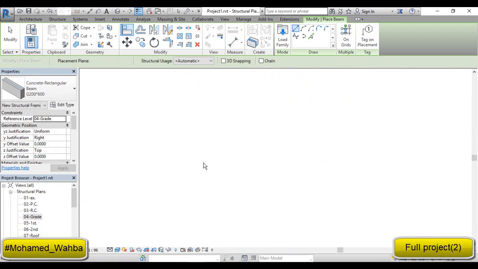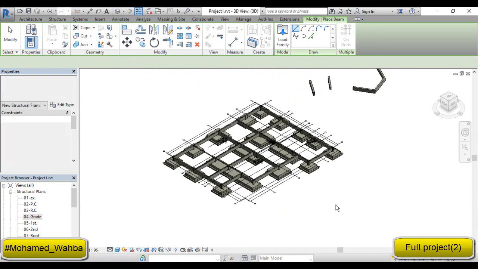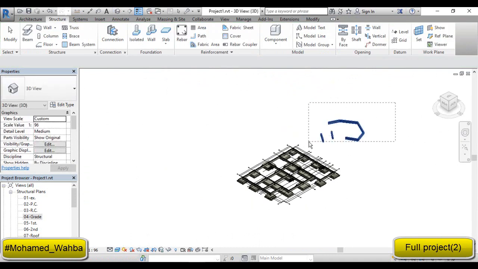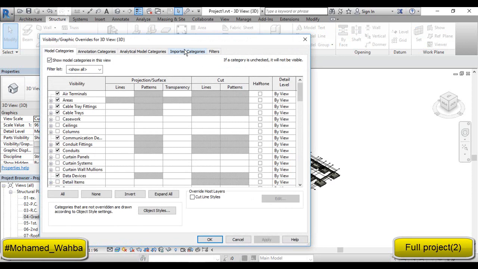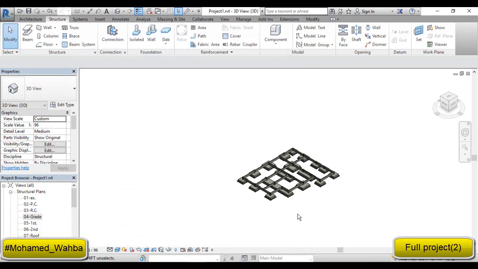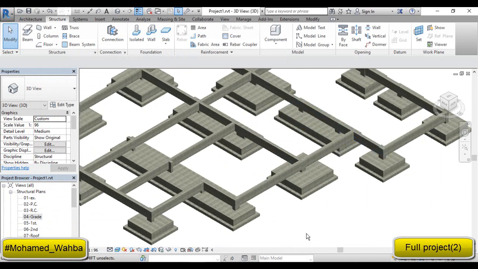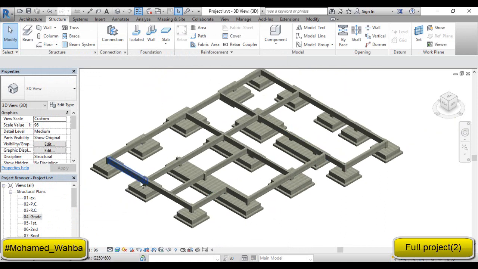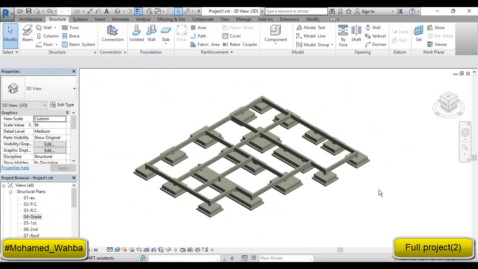We can check it from the 3D view, and to erase those beams, we can also press VV to shut down all the grid beams layout. We can check those beams here in my layout. So I think we have now finished all the grid beams.